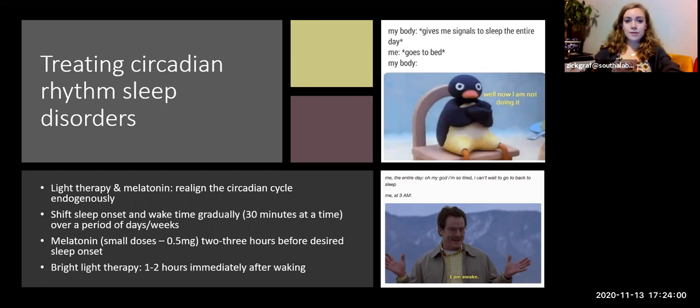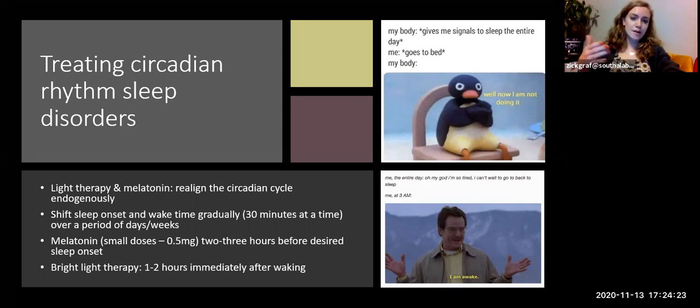This is a much smaller dose than any of the dosages that are sold in pill form over the counter. I think the smallest dose is 1 milligram. Those higher doses of melatonin actually have sedating effects. But what a small dose of melatonin does is it helps to jumpstart melatonin production in the body. So rather than just sedating you with exogenous melatonin, taking this tiny amount of melatonin helps your brain to start producing its own natural melatonin.